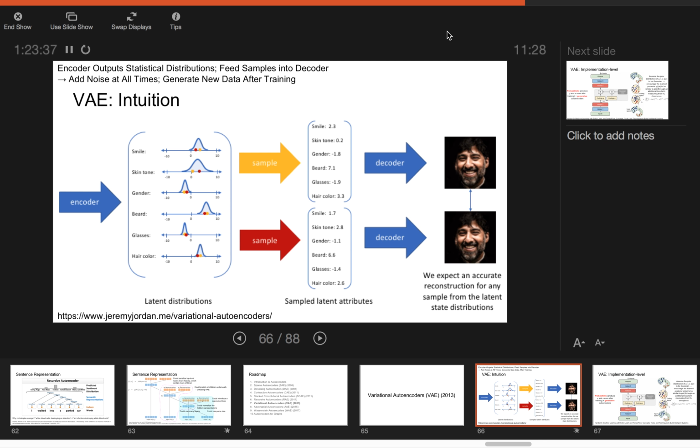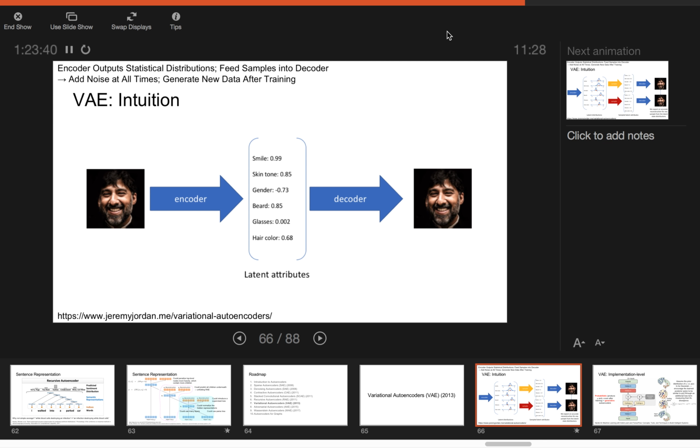That is the previous one, the confidence score of 0.99. So now when we decode it, instead of directly using that, we take a sample using that probability, and we sample either smile or not smile, and then we somehow generate the output.